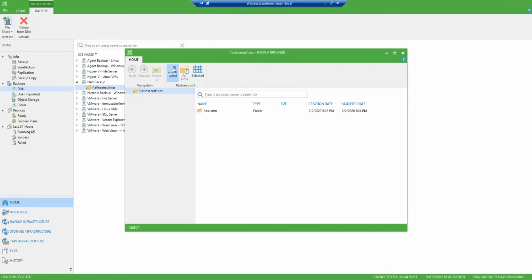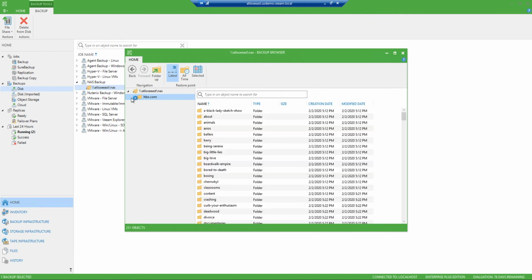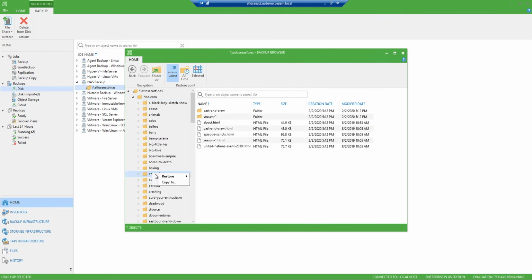So we'll go back to latest, drop this folder down, and I can get back to something that's important to me and right-click and conduct those restores. Now, you would think that we're just going to overwrite or drop that file in place, but if you want to keep what's in production and allow you to make that educated decision after the fact, we have that option as well. Now, these restores, whether it's granular or getting the entire NAS back, are very, very simple and an amazing way to ensure that those NAS file shares are protected properly.